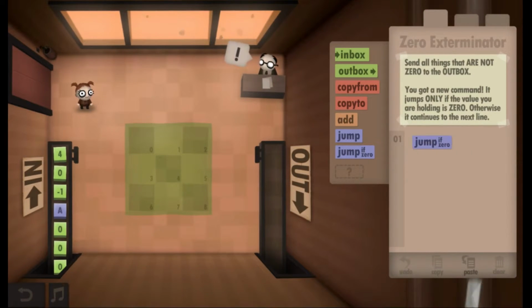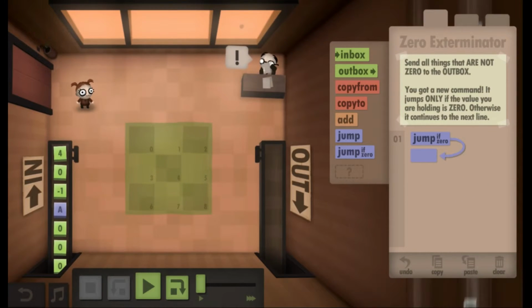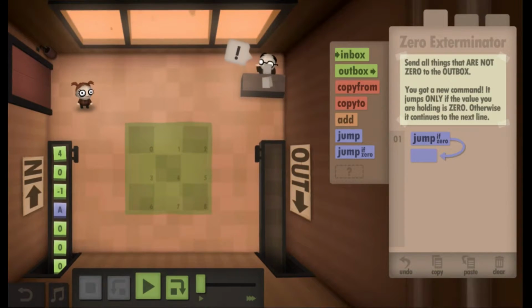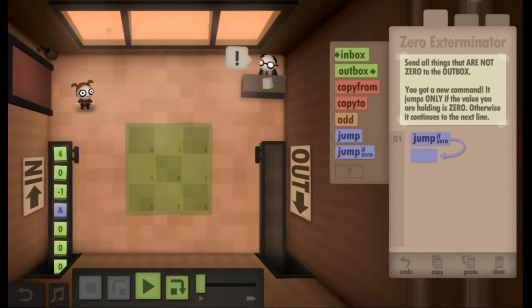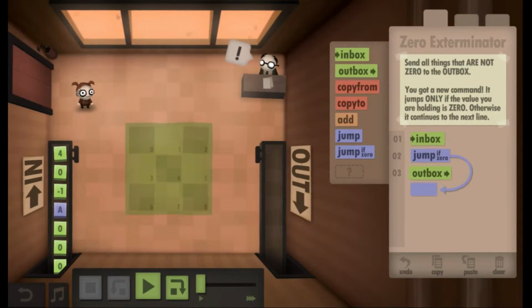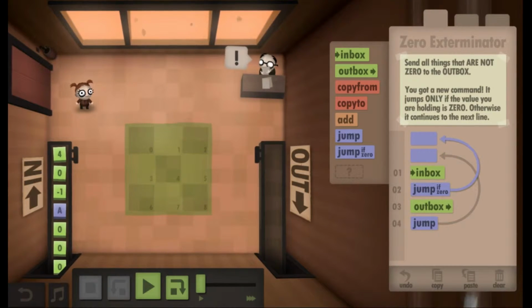So apparently, if I do jump if 0. Yeah. Thanks, QWERTY. You did spoil it, but thank you all the same. But yeah, let's try to not backseat game this as much. So the idea is we do jump if 0 to the top, I guess. So if we jump if 0, what was it? What did I have before? If we pick it up from the inbox, then we jump if 0 over outboxing it and put it that way. People said that if I wanted to do it differently, was just to do it this way.